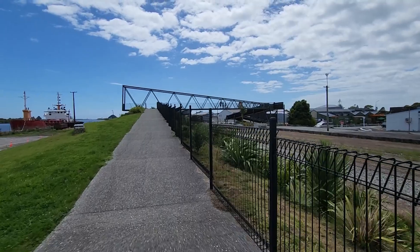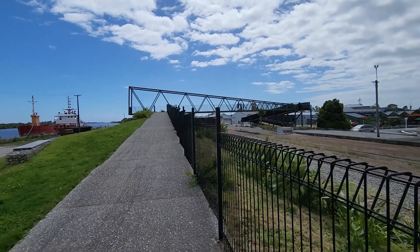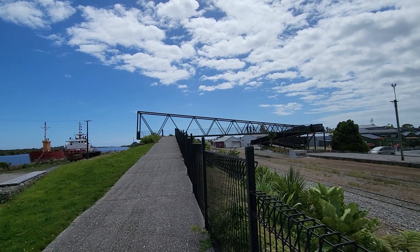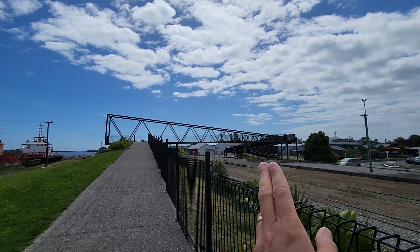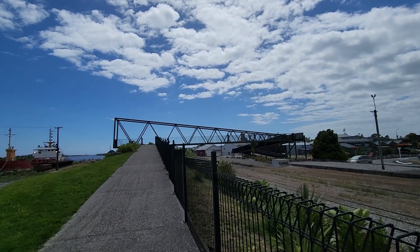This bridge is styled on the concept of a ceremonial adze, which is a small axe with the blade fashioned from Penamu, which is greenstone. You can see we've got the tapering blade. The ramp is made from glue laminated timbers and has a brown FRP topping, so the intention is for the ramp to act as the handle and the blade to be lying on its side over the railway.